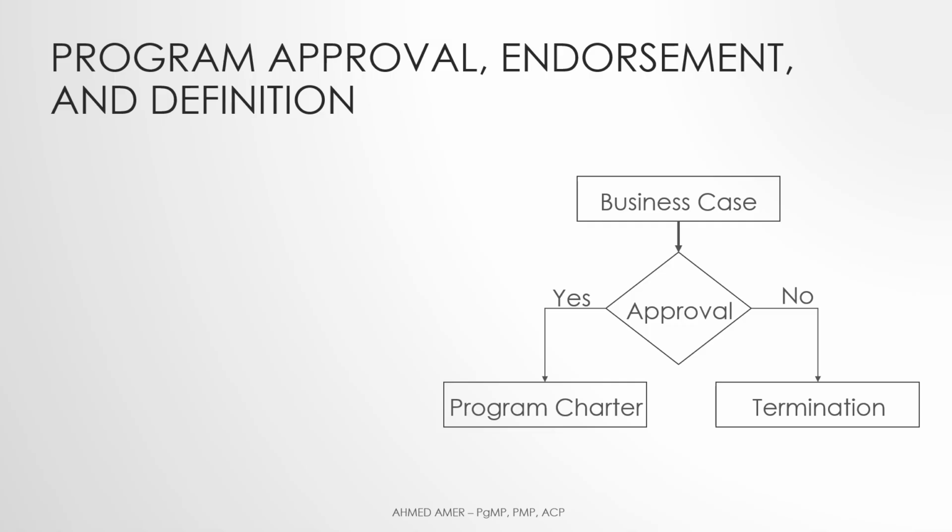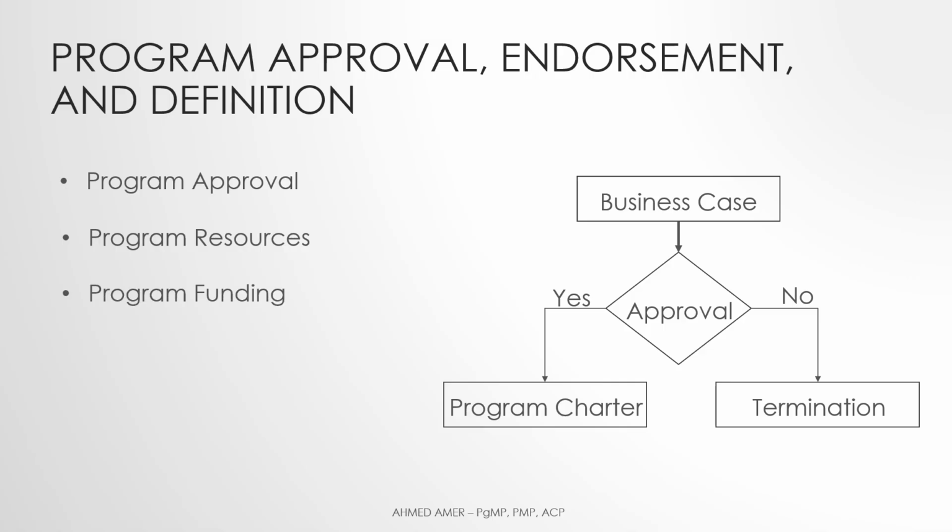It's the governance framework that outlines responsibility for approving each program's approach and plan for how this program will achieve its organizational goals. The governance framework also authorizes the use of resources to support program components and any other program work. In addition to what we just said, the governance framework facilitates program funding as outlined in the approved business case. Program funding is typically managed internally alongside other concurrent initiatives within the organization.